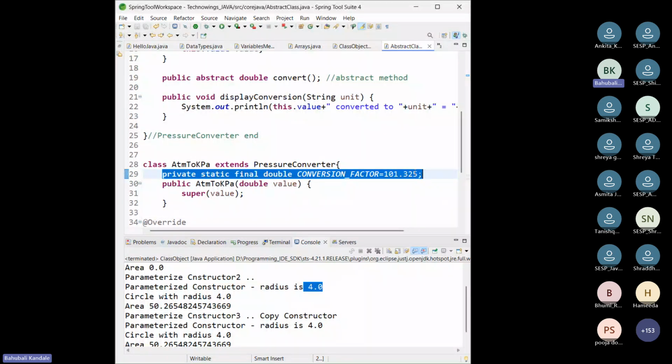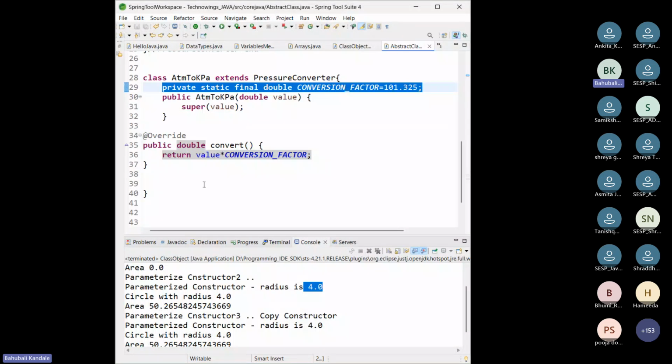That's why we create it as final, which means constant, and it allocates static memory. So the memory is not changed there. The value doesn't change when we use final. So for static memory and a constant value, we use static and final.